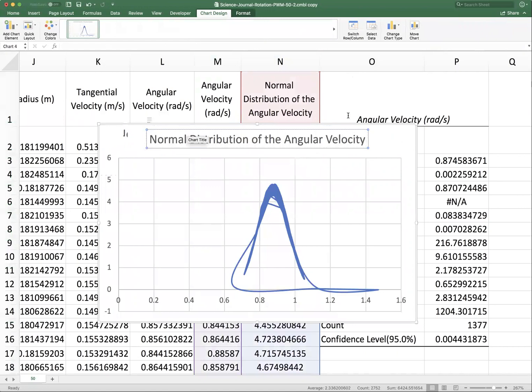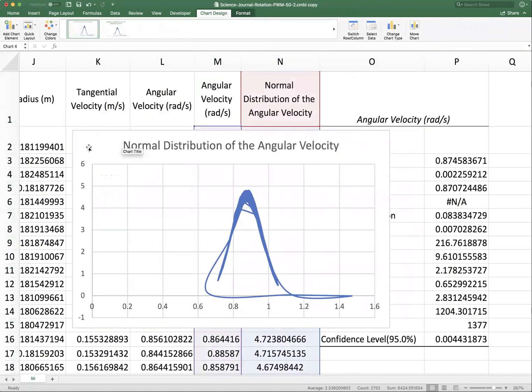The first thing that I want to do is select the graph.